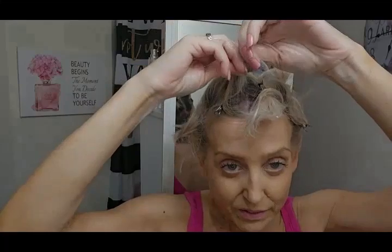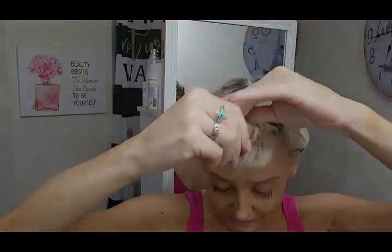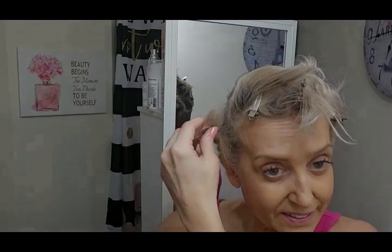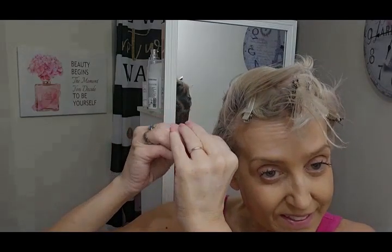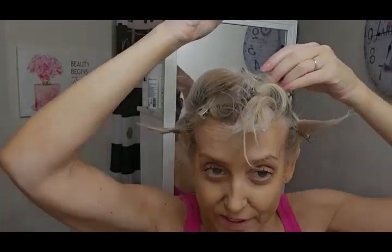Oops, my hair's coming out. And I put a good generous amount right on those ends, and it really sort of helps condition my hair. I like it. There we go. Because I'm not going to put any product on the ends of my hair because that's just going to damage it. So let's get the back.